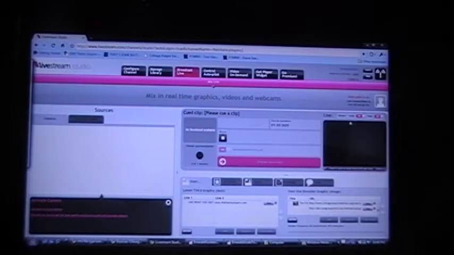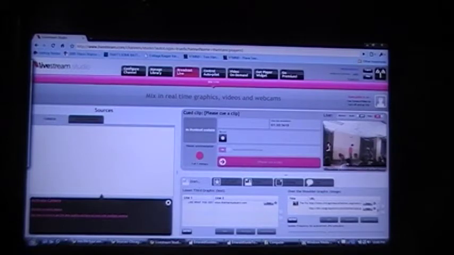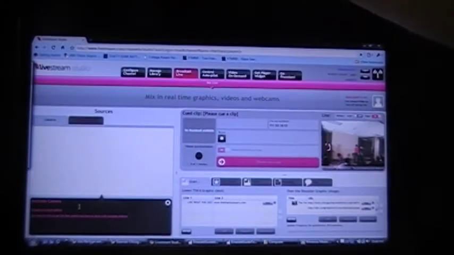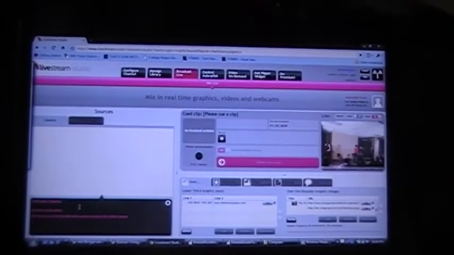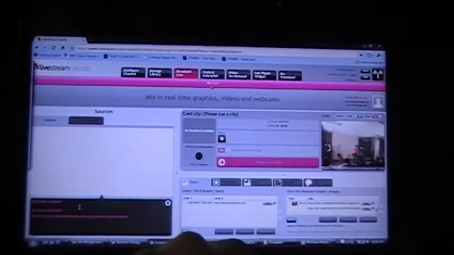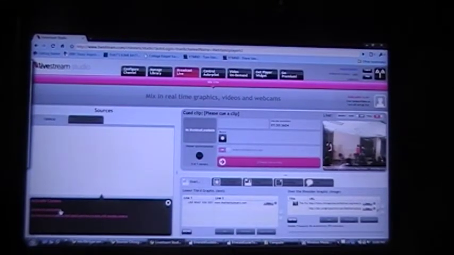Also above here, there's a little monitor. It says audio and video. I normally turn the audio off, because it will produce sound through your speakers of whatever's being played. So it's nice to turn off. Sometimes if you only have the one camera, it will activate automatically. If not, just go down here. There's a little link that says activate my local camera.